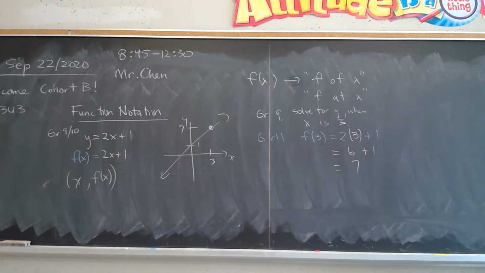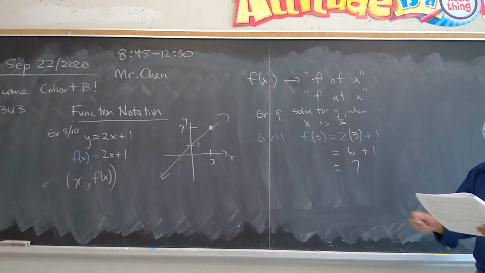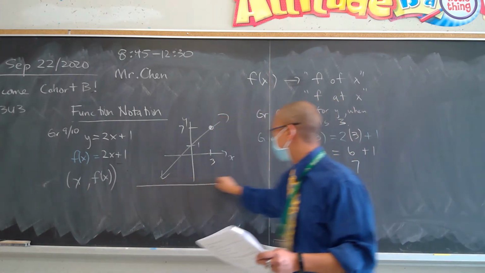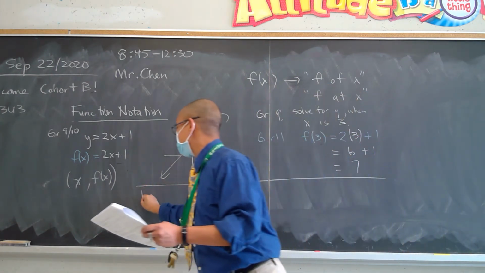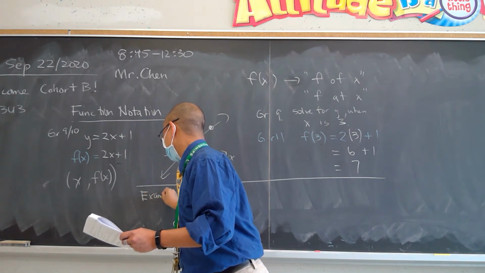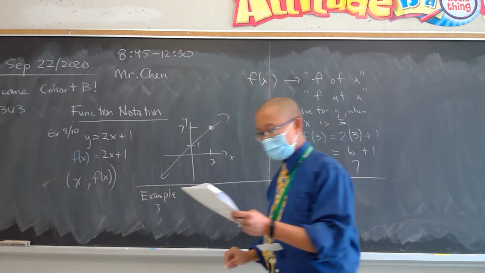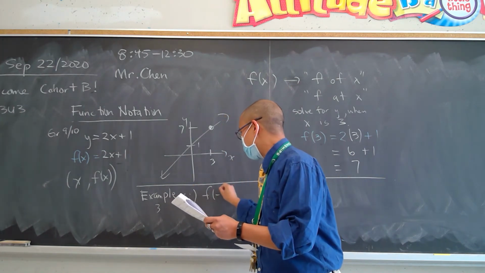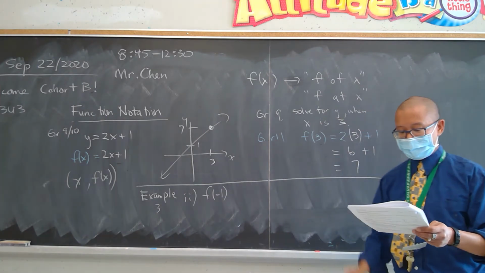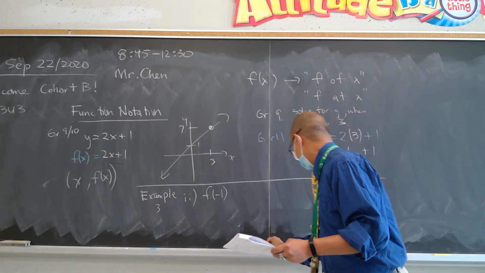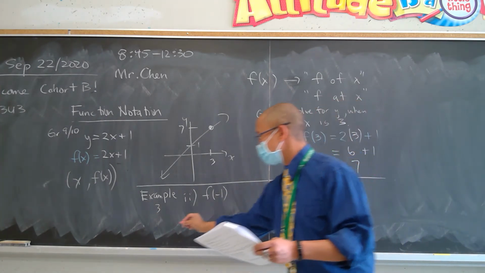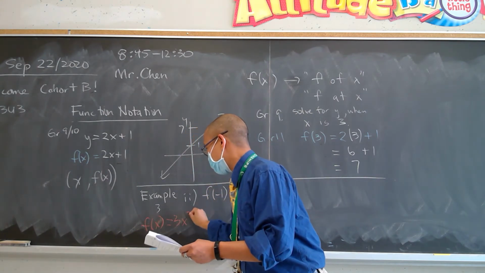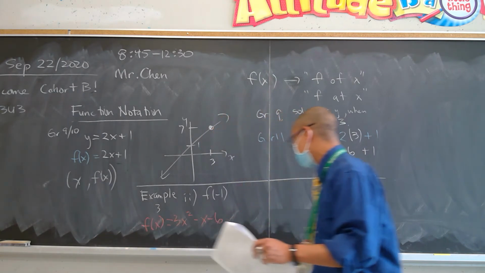Let's take a look at the first example 3. Let's just see if I'm still there. Let's just read what's underneath. We'll skip the first one, if that's okay. We'll do example 2. So it says f at -1. That's how you would say this to somebody. And the function you see in example 3, I'll just write it above if people are following at home. F at x is equal to 3x squared minus x minus 6.